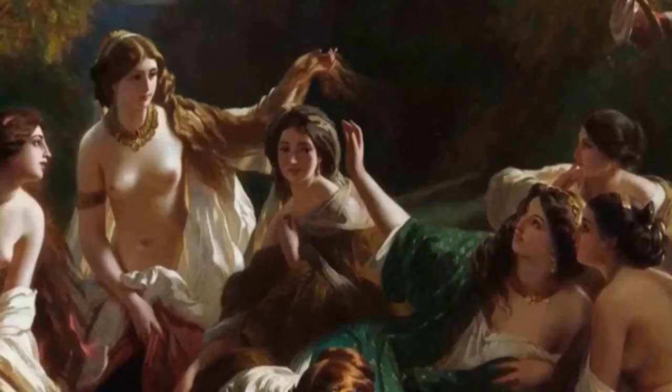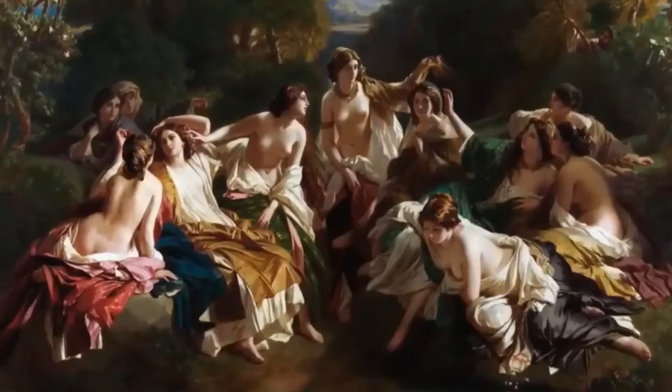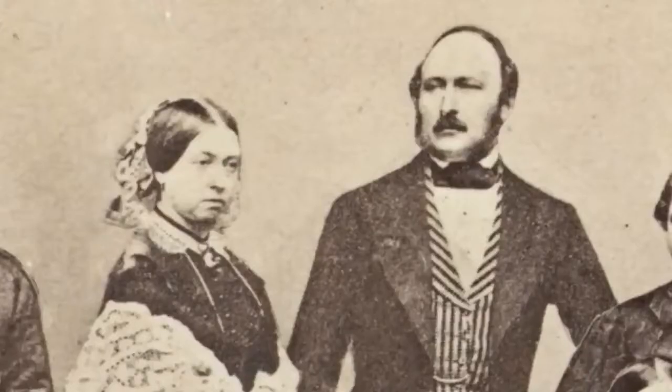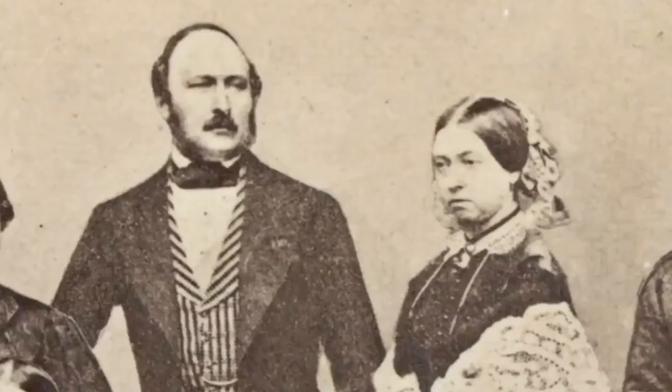What I find very interesting is that this painting was chosen to hang in Osborne House, the most intimate of the royal residences, over their working desks where Victoria and Albert would do their paperwork. And so it was an image that they would both be enjoying on a daily basis. And I think such an essentially image of semi-clad women says quite a lot that they chose that in their private working space. We know that they had a very loving and close relationship. Queen Victoria can't have been a prude.